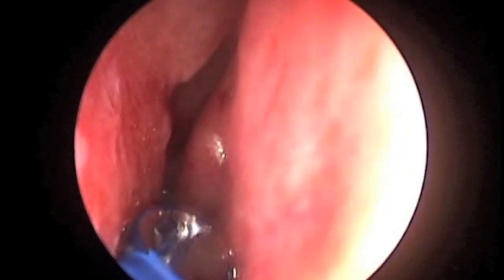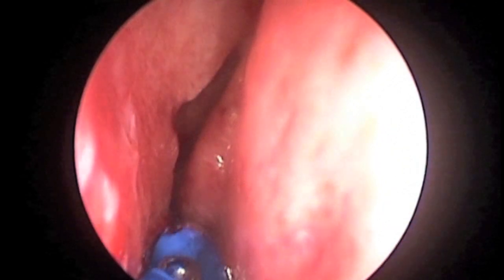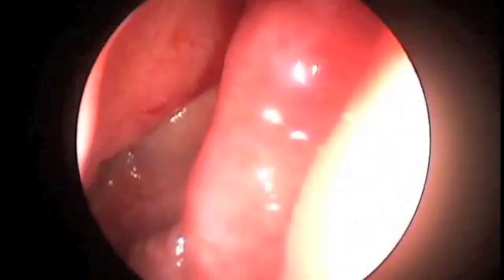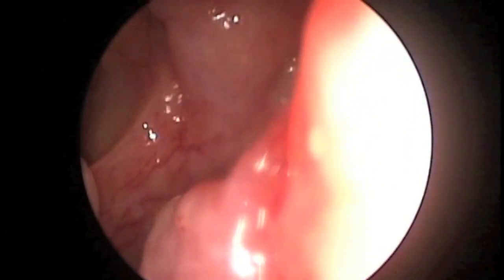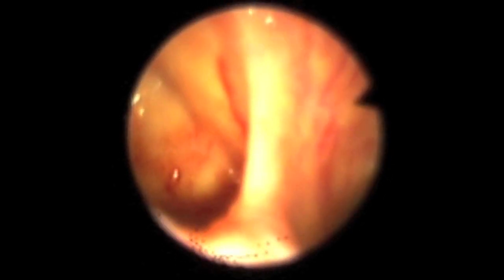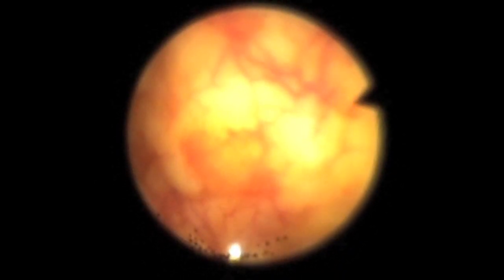This is inflated to about 10 atmospheres of pressure. It's then deflated, removed, and inspected. We see an adequate opening with thick mucus coming out of the sinus. Using a flexible scope at the time of the procedure, we're able to see that there is an adequate opening into the maxillary sinus.